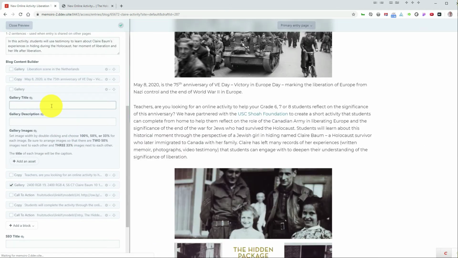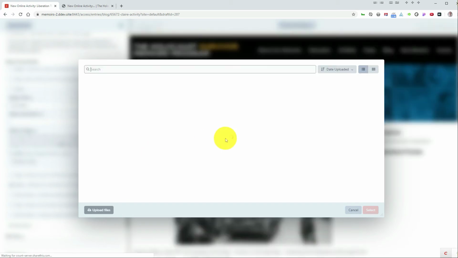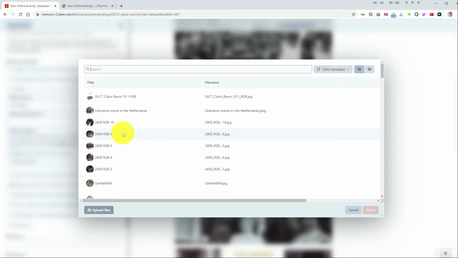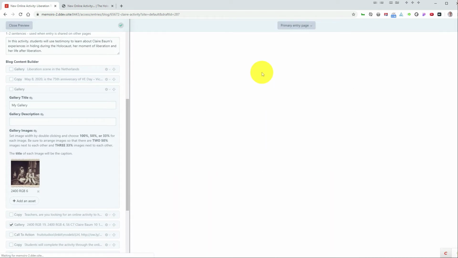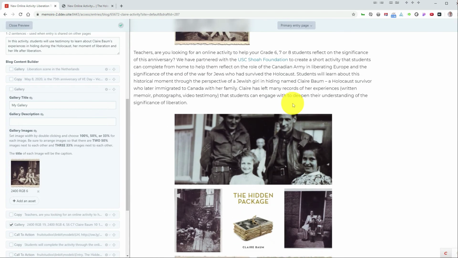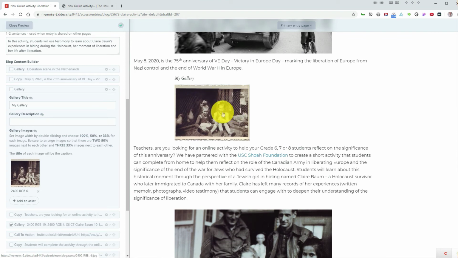I can type in the title, Live Gallery, and then I'm just going to grab one image, this image here. I don't even know what it is. And you can see this image has appeared.